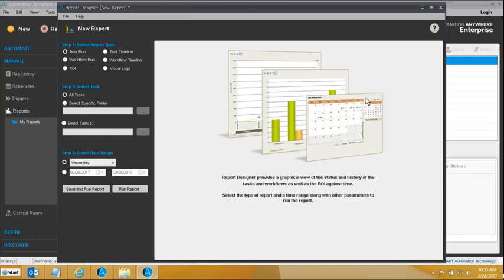Before I try to explain the technicalities, the report designer is basically a very good mechanism of finding out details like your task run report within a particular time period. Maybe you want to find out how many tasks were created, modified, executed, and deleted. You can find that out using the report designer. Or maybe I want to find out on a particular development client, how many workflows ran within a particular time period, how many of them were successful, how many of the runs were failures. Or maybe I'm looking at more detailed aspects, like workflow creation time, modification time, editing time, and deletion time. All those facts and figures we can get via the report designer.